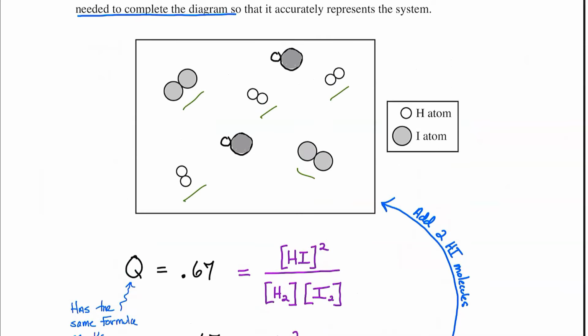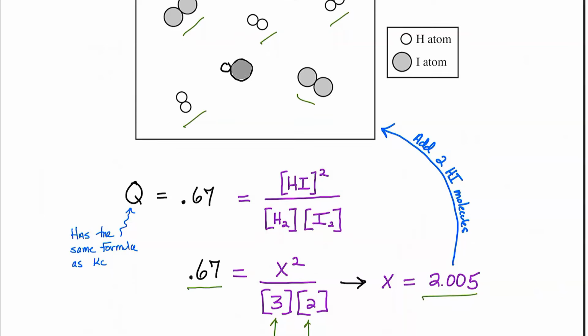So I know a lot of people got confused here by how to solve this with Q. They forget that Q and K have the same formula. So it's a snapshot in time where you're not at equilibrium. So at that snapshot, exactly how many, what would be the molarity in this case of the X squared, which relates to how many particles in the way that I set the problem up. So in any case, I added 2 there.